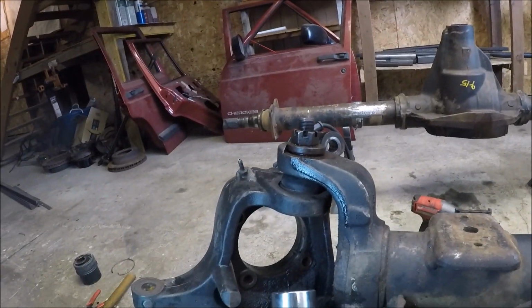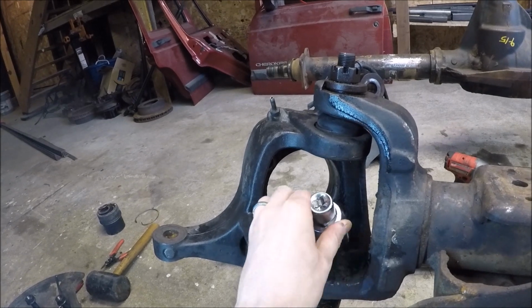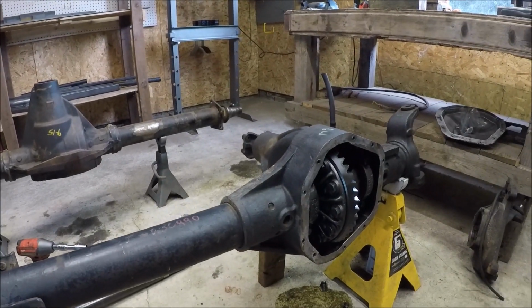By the way, that is a 1-5/16" socket. I didn't even have one. I had to go get one to get on there. But let's go ahead and get this knuckle off, and then we can begin taking out the carrier.